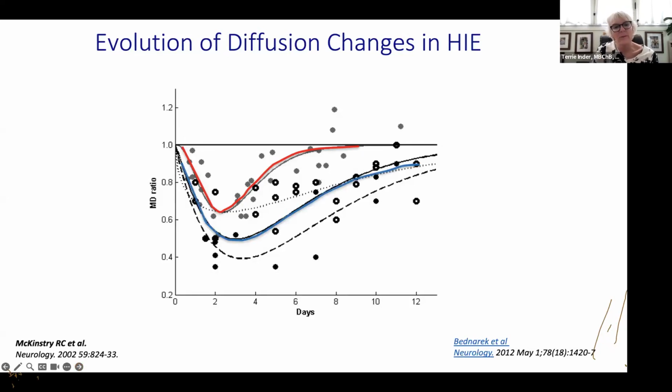Now, in the era of hypothermia, we repeated this. And again, that first 24 hours is a little dicey to see anything consistent. But between day 2 and 4, and particularly around day 4 and 5, you'll still see the restriction after the hypothermia treatment. But then after that, it does start to pseudo-normalize, but much, much more slowly than it did before the hypothermia era. But really, if you want to have your best chance of seeing the injury, you want to get as close to day 4 as you can. So hence why we try and take them straight off the hypothermia blanket and down to the MRI as soon as possible. And we don't wait a number of days.